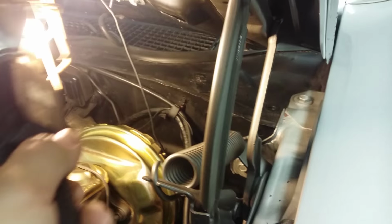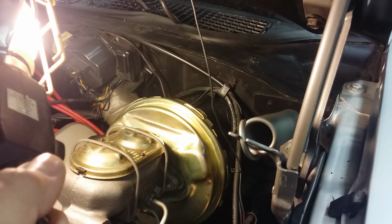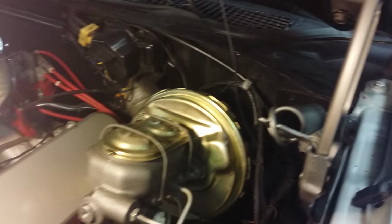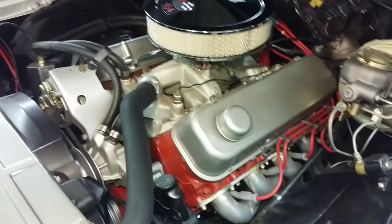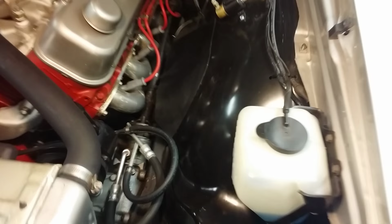Trim tags on the car, proper. 05D was the build, so last week in May. We'll get her fired up in a minute.